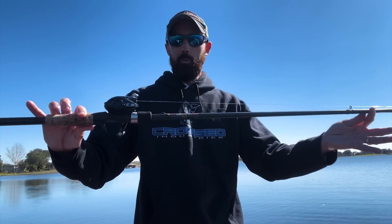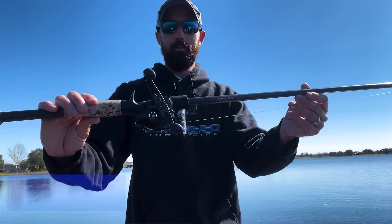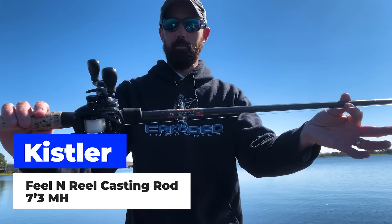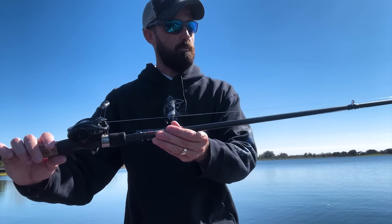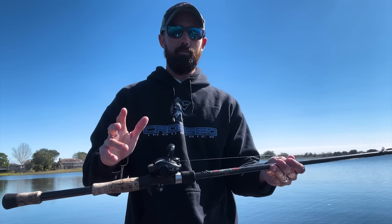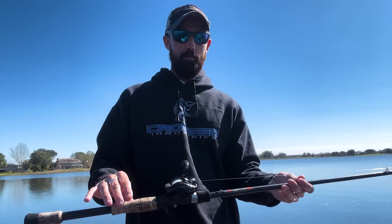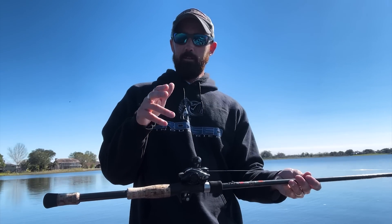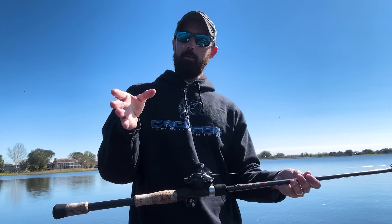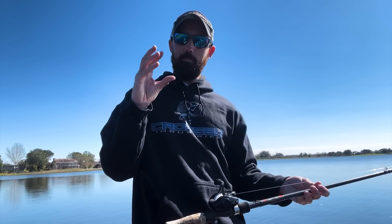Before I make a cast, what are you going to fish with your lipless crankbait? These Booyah One Knockers are my preference, but there are a lot of good lipless crankbaits out there. I'm using a 7.3 medium-heavy Kistler Feel'n Reel rod — it has a fiberglass transition from graphite to fiberglass, giving it a soft tip. I like throwing reaction baits on a soft tip because it deadens sensitivity. When a fish takes the bait, that soft fiberglass tip lets the bass inhale it rather than you jerking it away.